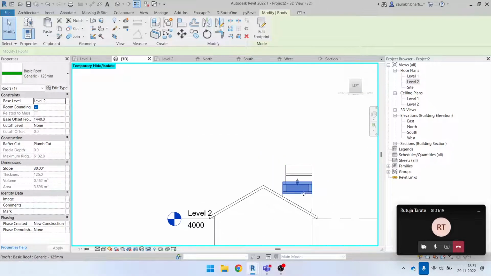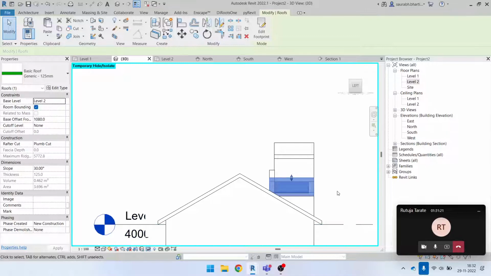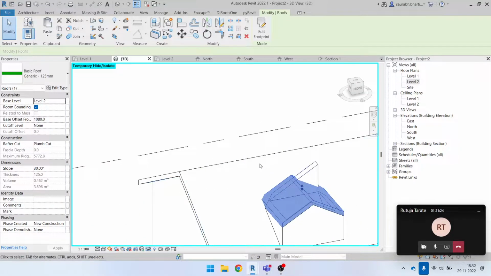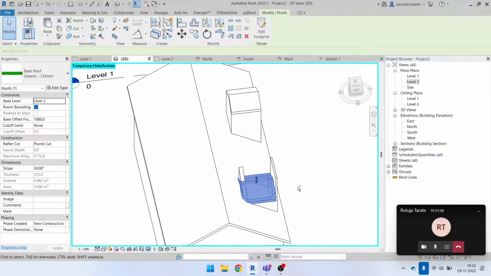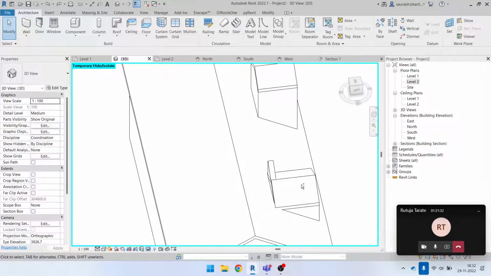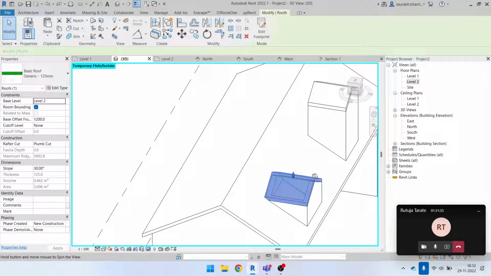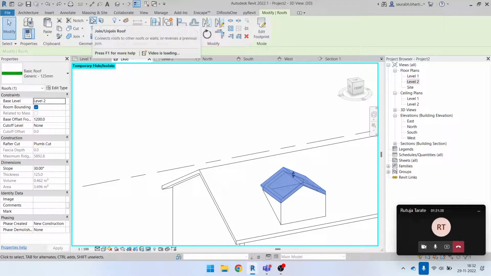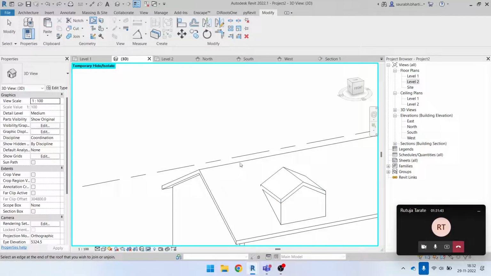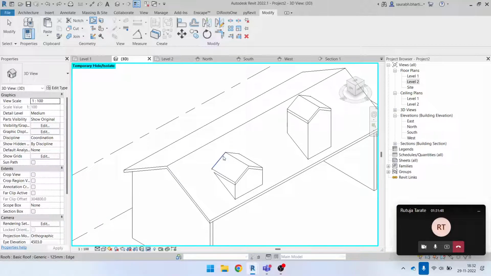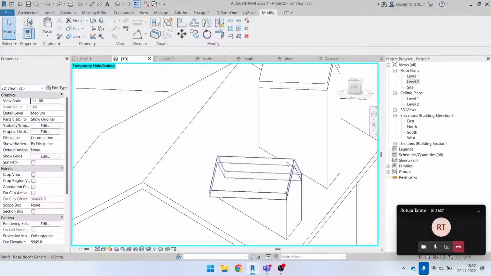So right now we have two dormers, and I want this dormer to attach to my roof. So now you can see what I'm going to do, let me just undo it. So this is how it was earlier. Here you can use this attach roof, join and unjoin roof option. Just select this. Select your first part, from where you want to join, and to which roof you want to join. So this should work. Just a second.